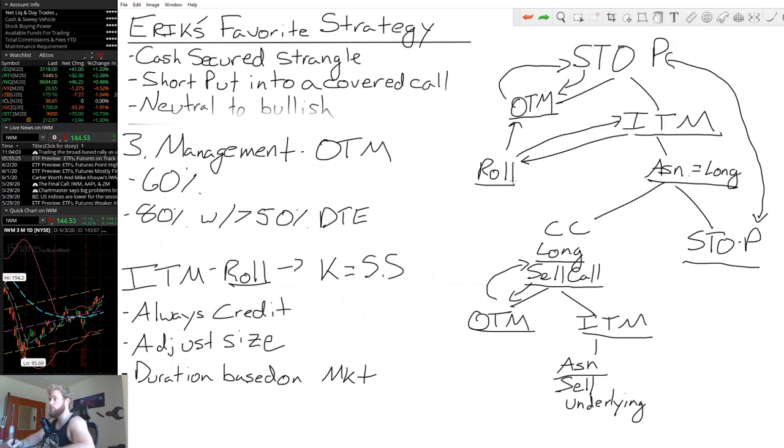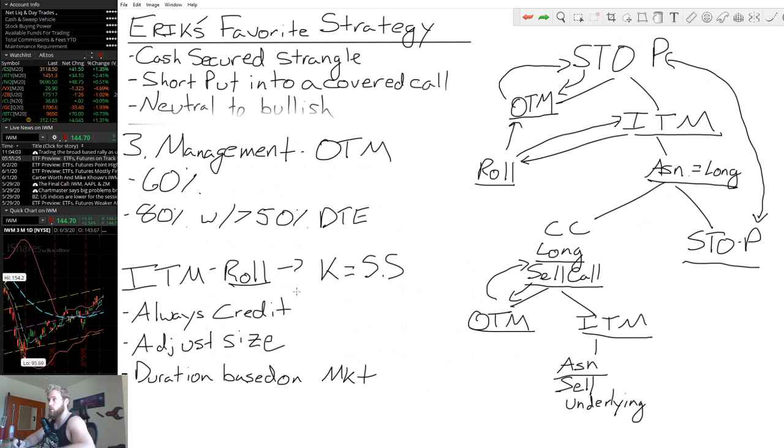I want to roll. I always know that the best roll opportunity is going to take place when the strike price equals my short strike. So if I sell a put at a 10 strike, when the underlying is trading around $10 is my best time to roll. The reason being is because you can still typically roll out of the money at that point, but I have some rules on how I approach this.